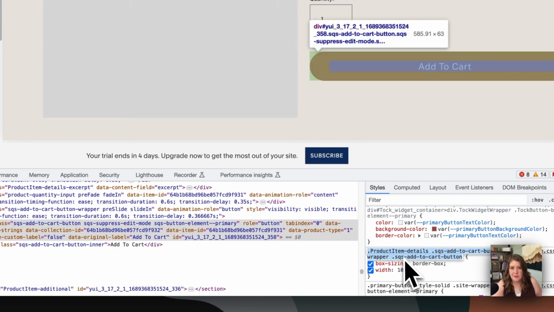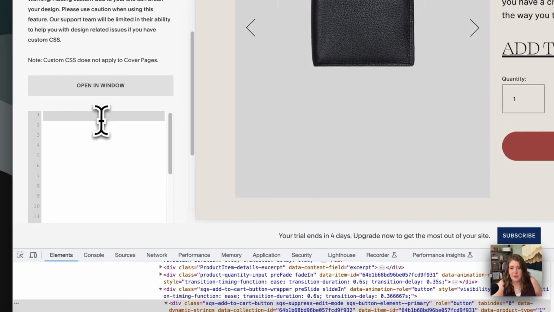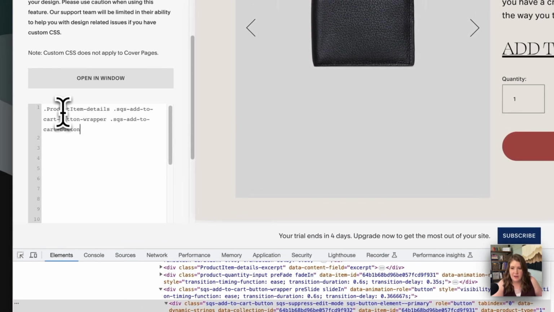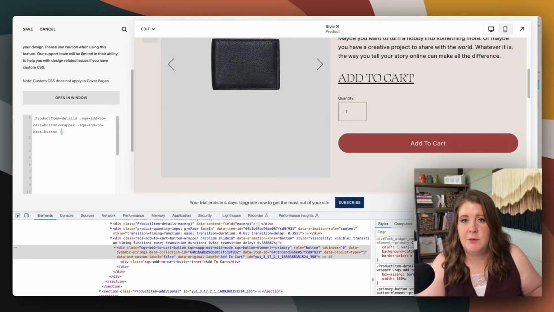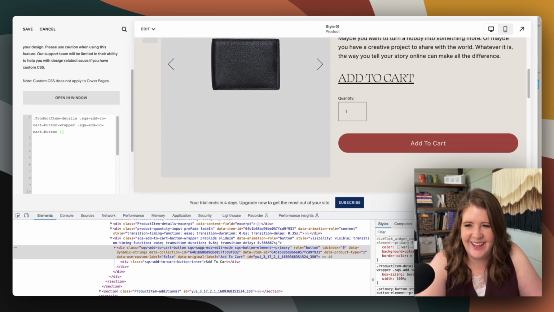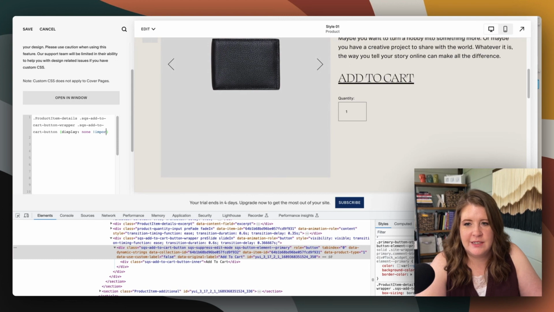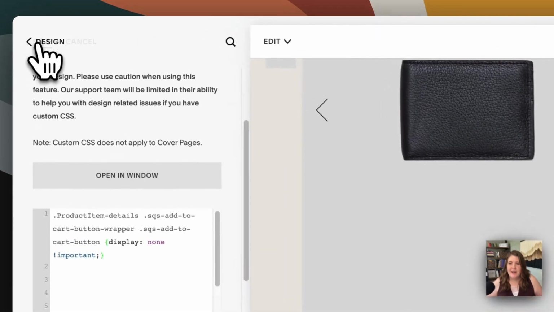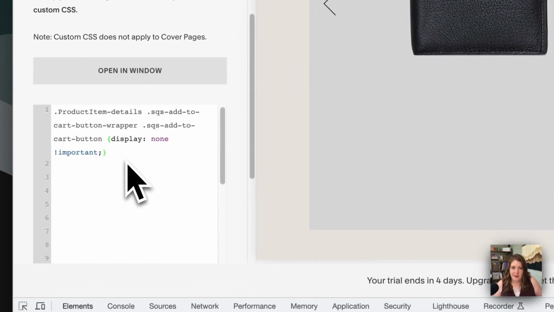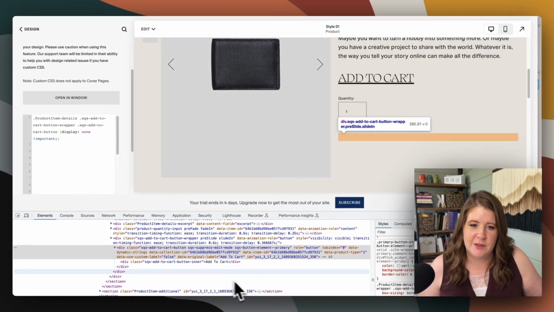And I'll put this in the description so you don't have to do this yourself if you're just super nervous about it. Copy and paste. Now, this is going to be really hard, so pay close attention. I'm joking. Display none important. That was tough, wasn't it? If I give you that snippet, you'll be able to copy and paste it without needing the inspect tool.